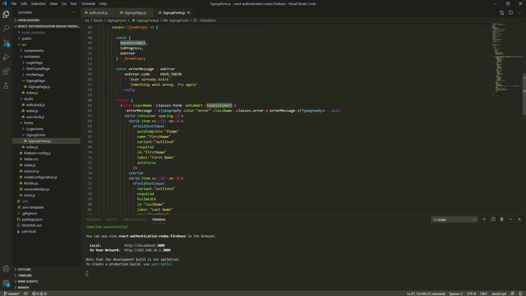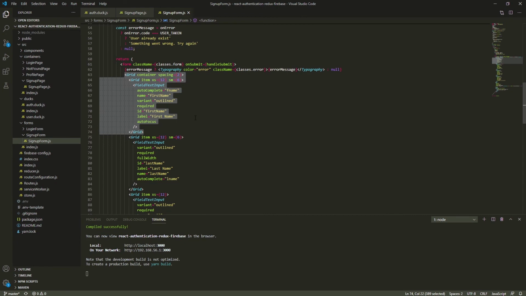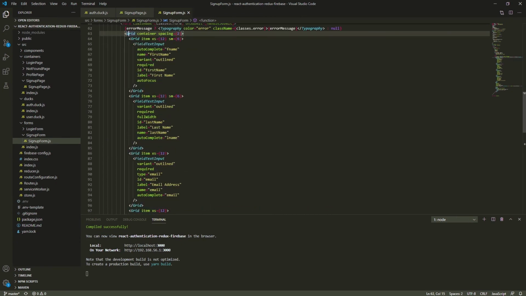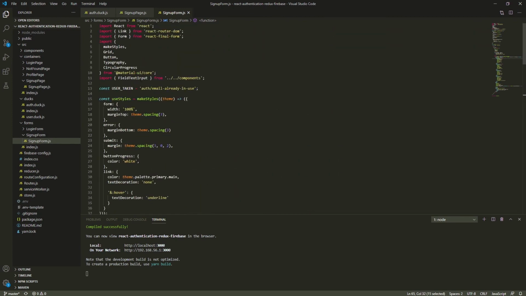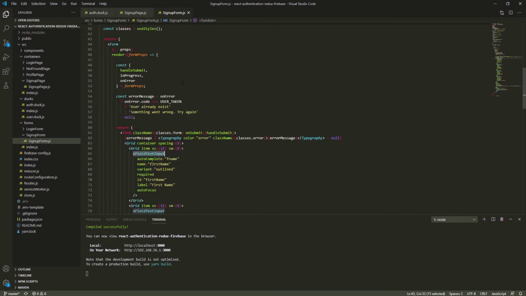Same thing. Now the fields are the same, changed a little bit because we added the first and the last name. So as you can see here, we have the field text input that we created, the custom one, it's the same one. So it comes really handy that we can reuse it here.